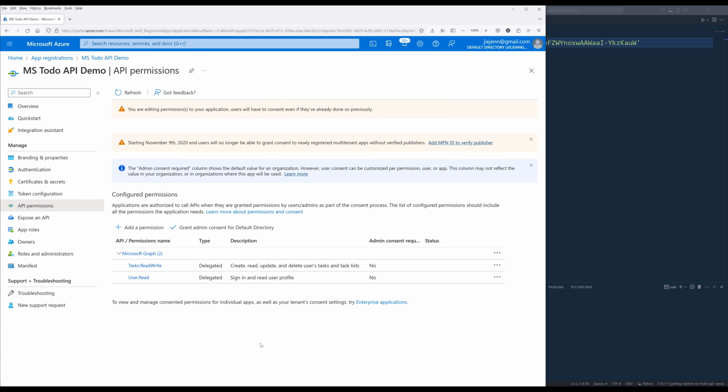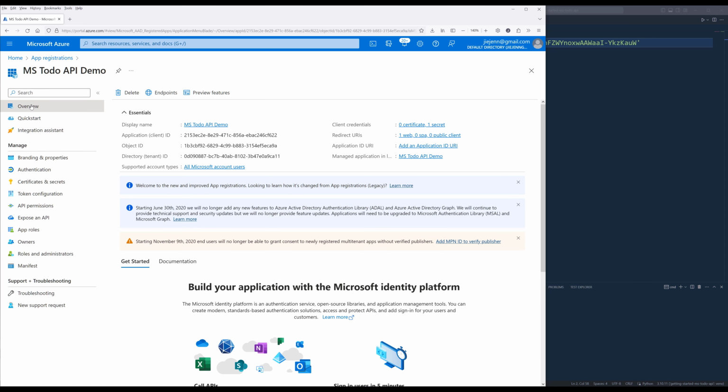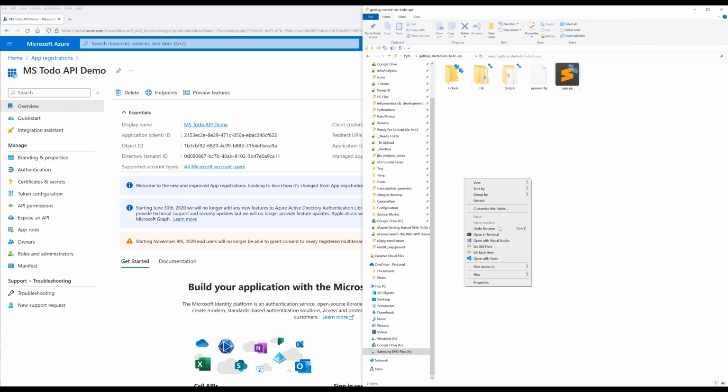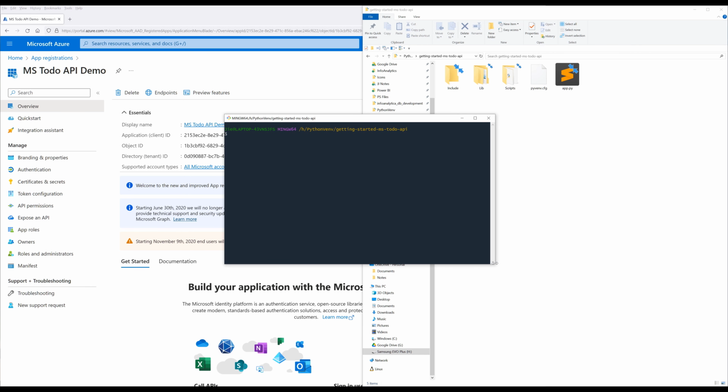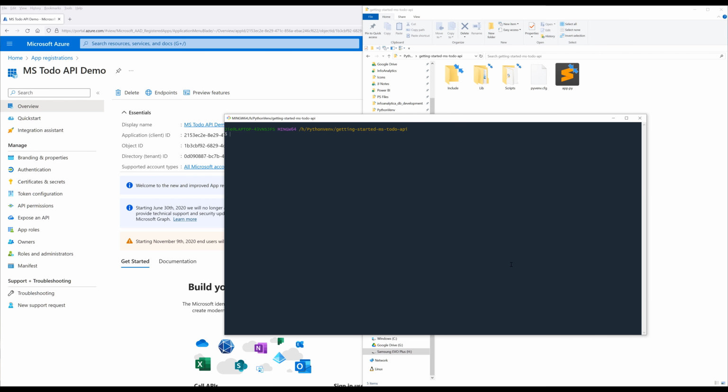At this point, we're basically ready to create a script to interact with the ToDo app. Now click on Overview. Alright, so here I'm going to launch my terminal, and we're going to install the Python packages to communicate with Microsoft Graph API. Now to use Microsoft Graph API, we can use the regular requests or HTTPX library to make a GET request.